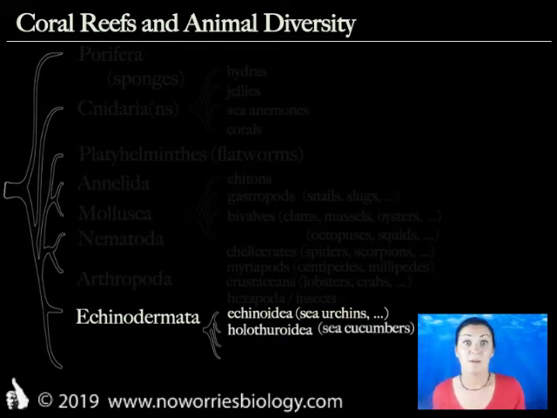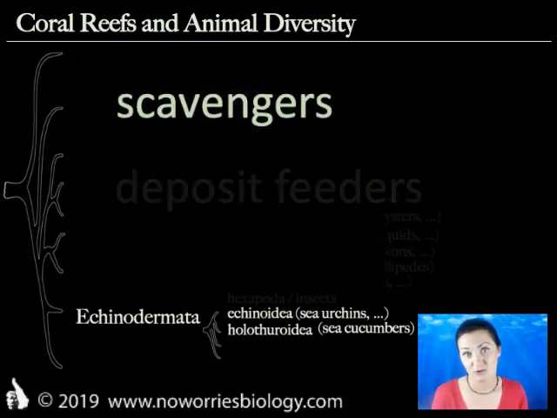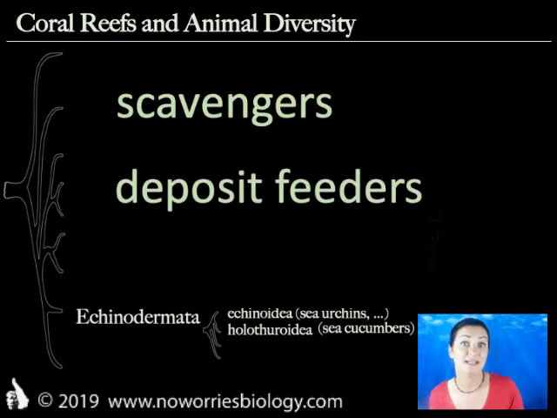Holothuriidea, or sea cucumbers, might somewhat look like the vegetable they are named after, but they certainly are animals like all the organisms we talked about in this video. They are echinoderms that don't have spikes. Most sea cucumbers are scavengers or deposit feeders. They feed on dead and decaying organic matter.